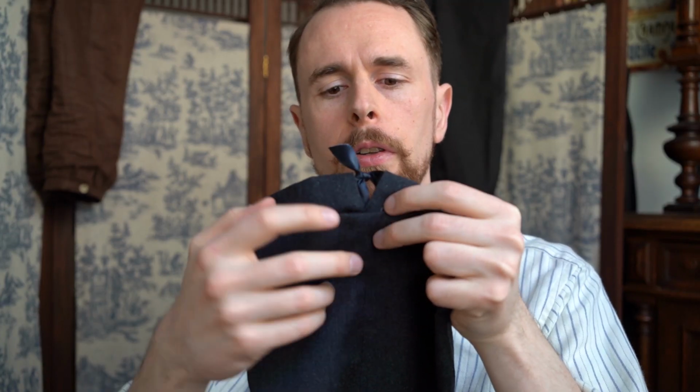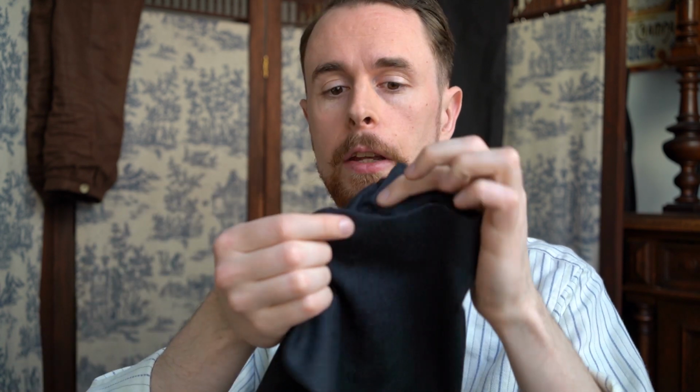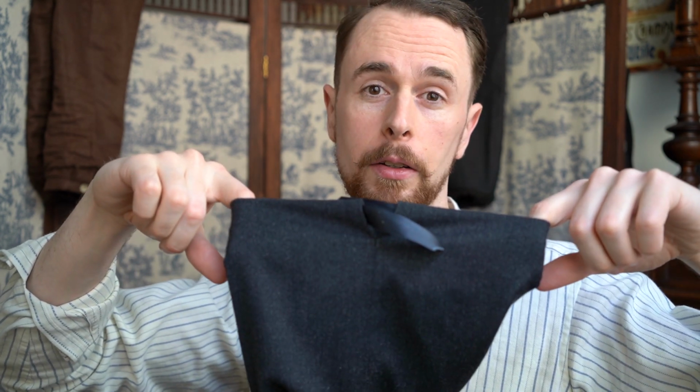Now you want to make sure to secure the drawstring with a couple of stitches here on the opposite side of the opening, or the drawstring will come out of the tunnel on a regular basis, trust me. And by the way, the drawstring I used is approximately 60 centimeters long, so the ends are still visible even though the trouser leg is expanded like this. And when it's drawn tight, it's enough ribbon to tie a small bow or something like this.